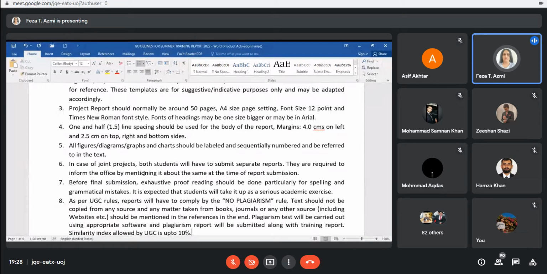So please understand that even if it's a joint project, your title may be the same and the certificate and all, of course, may be one because it is from one project, but reports will be separate. You have to write your own report because you get a separate mark sheet and you get separately evaluated. You don't get joint mark sheets. I'm sure you understand what I'm trying to say. So the reports have to be separate, and you have to inform the office beforehand that you have a joint project, because that information we need at the time of presentation and all.